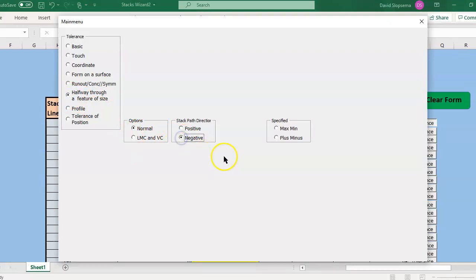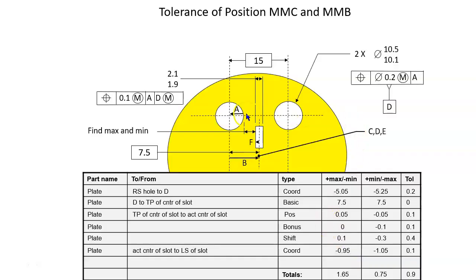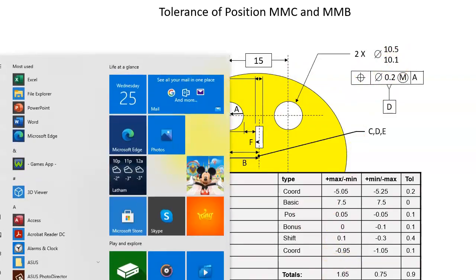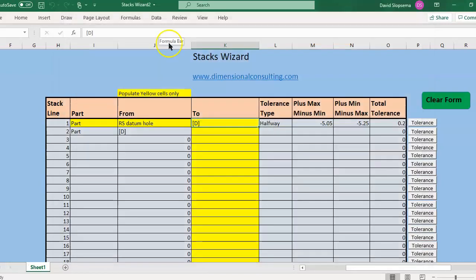We were going in a negative direction. The specified max min. Let's look at what the max and the min were. The max was 10.5, the min was 10.1. Hit apply, and it enters our first line.